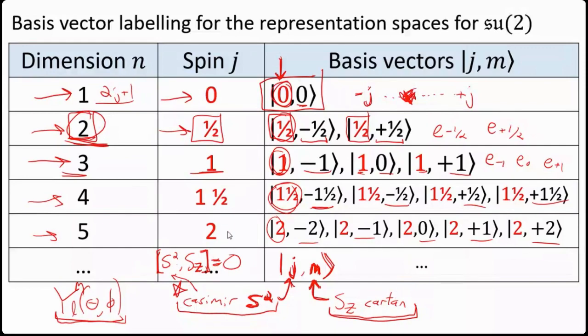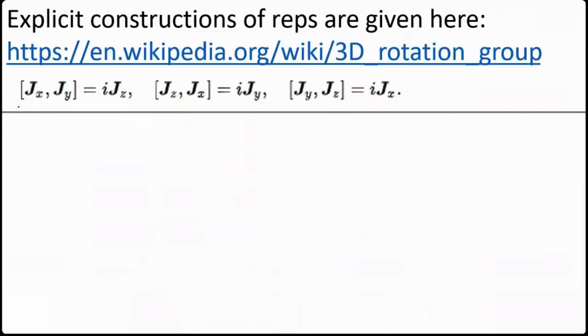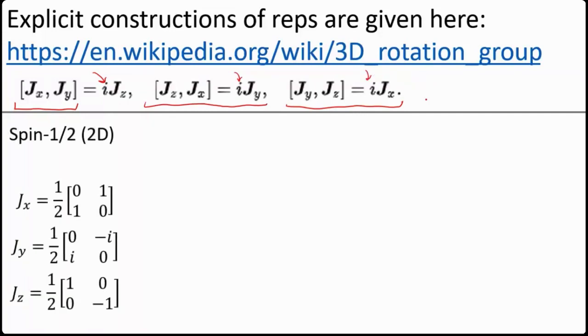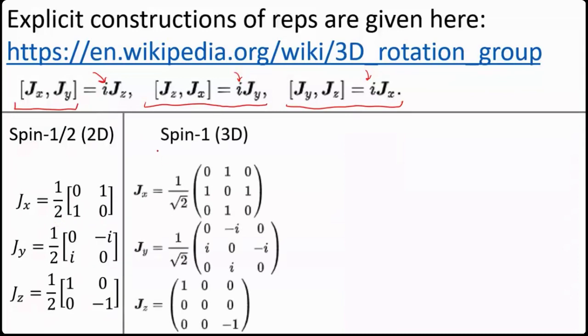Okay, so I think I start copying from Wikipedia here. And this is the SU2 Lie algebra. I think I switched to the physics notation, which is why there's an i here, because I didn't have that before in my previous slides. But yeah, this is our spin 1/2 representation of the Lie algebra. It's just 1/2 i times the sigma matrices. And then this is the 3D representation. So there's multiple representations for each dimension. You can do a transform to change basis, and the matrices will look different, but they're equivalent.